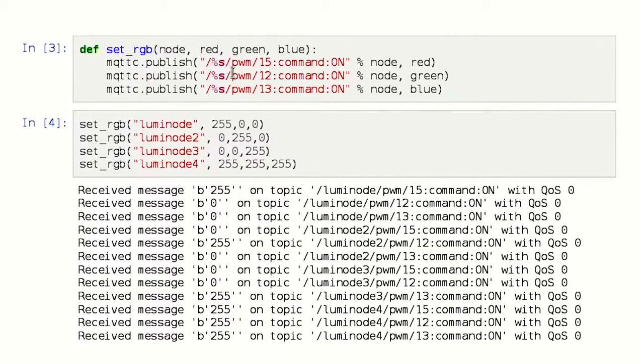So there is a switch command, and PWM are connected. Here I've called that part from here. The nodes listen on /luminode, /luminode2, 3, 4, which are the IDs of those nodes. And they listen on /luminode, for example, for this, /PWM, the port number. So I've just sent commands via MQTT directly to the microcontroller. Here I'm just making the code on the server side and not on the microcontroller side, but it could also be there.